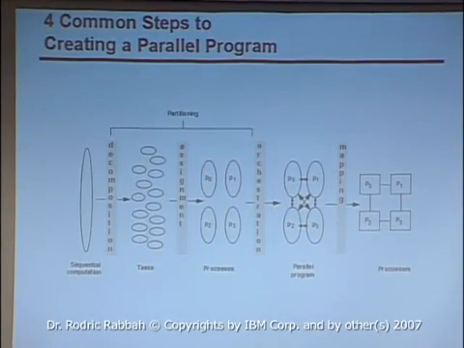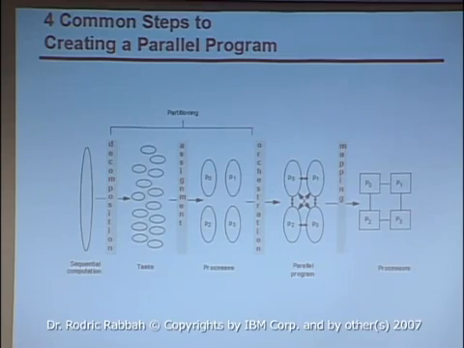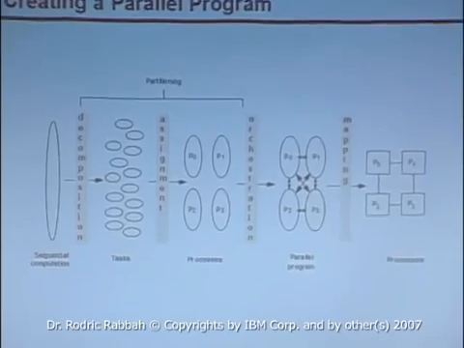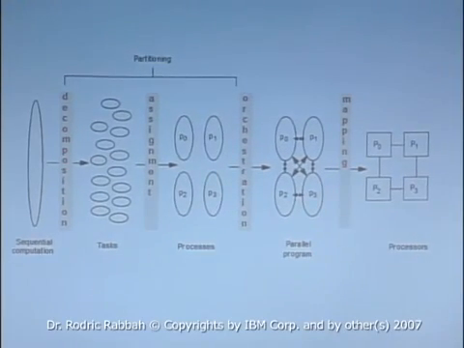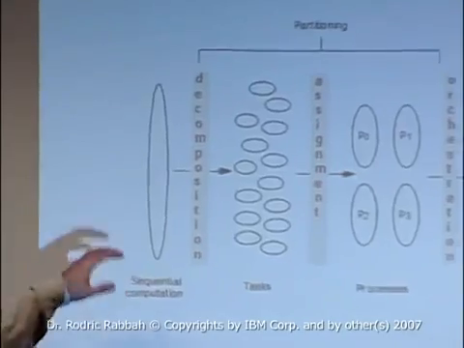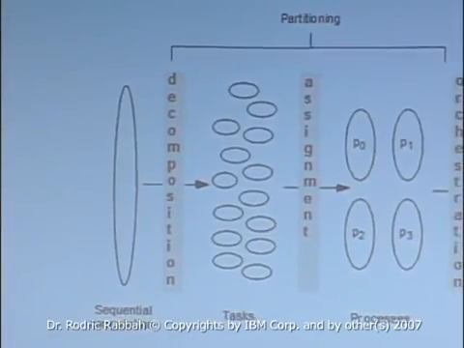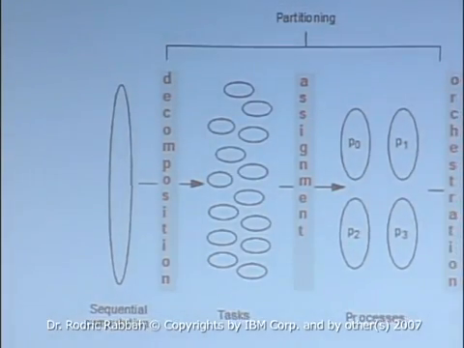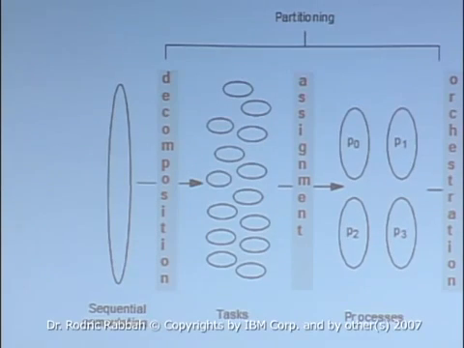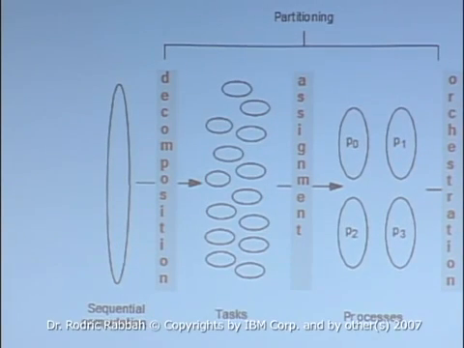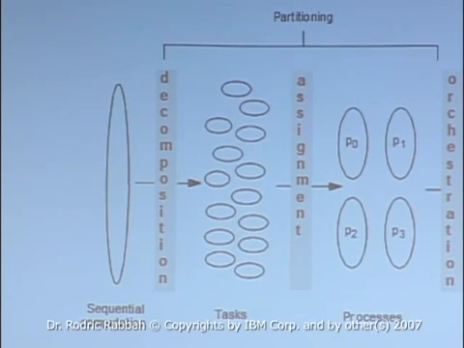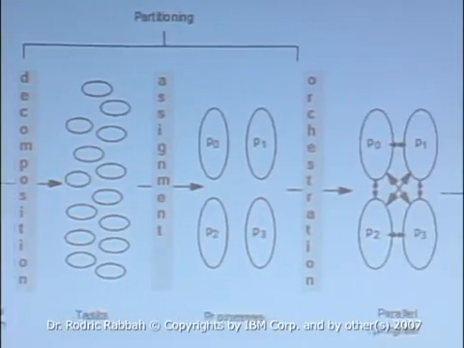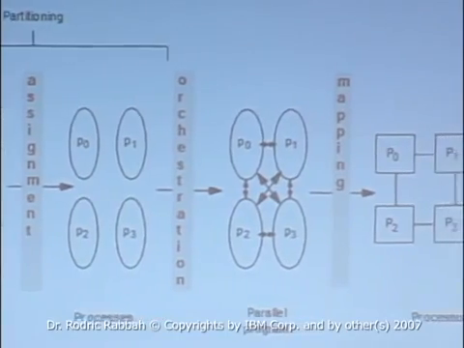How do I go about parallelizing my program? This is a slide I found quite often in books and in talks on parallel programming. It essentially lays out 4 common steps for parallelizing your program. So often you start out with sequential programs. This shouldn't be surprising since, for a long time, as you've heard in earlier lectures, people just coded sequential code and that was just good enough. So now the problem is you want to take that sequential code, or you want to still write sequential code just because it's conceptually easier, and you want to be able to parallelize it so you can map it down to your parallel architecture, which in this example has four processors.